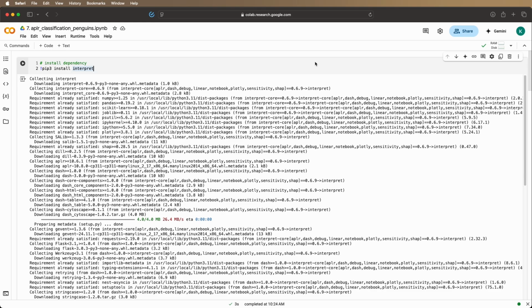Today, we're plunging into APLR classification, automatic piecewise linear regression classifier, using the charming penguins dataset from Seaborn. I'm running this in Google Colab, chopping it into clear code blocks so you can waddle along with me step by step. Picture this. We're classifying penguin species, Adelie, chinstrap, gentoo, based on their measurements, and we'll use interpret to peel back the layers of our APLR model with local and global explanations. APLR's a curve-bending beast for classification, and we're about to see it strut its stuff in the Antarctic chill.